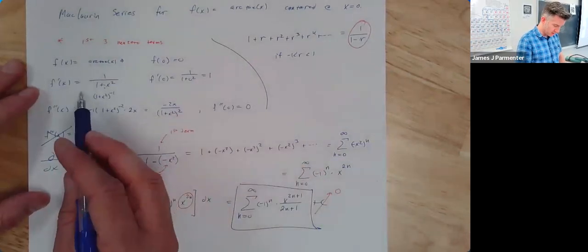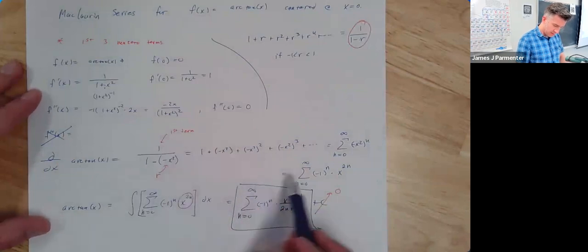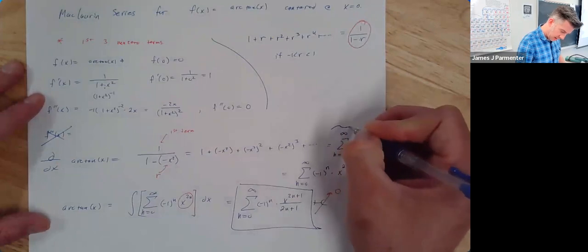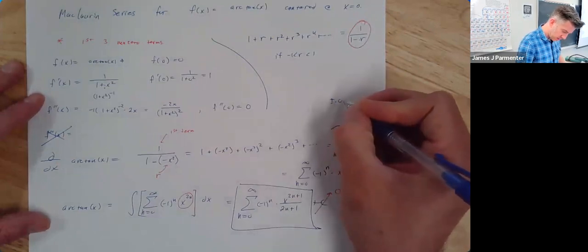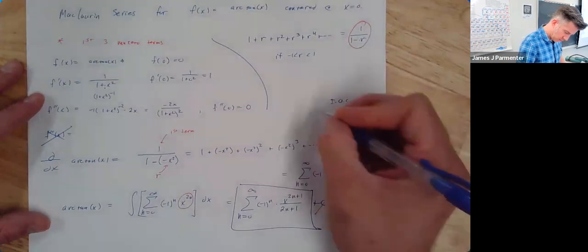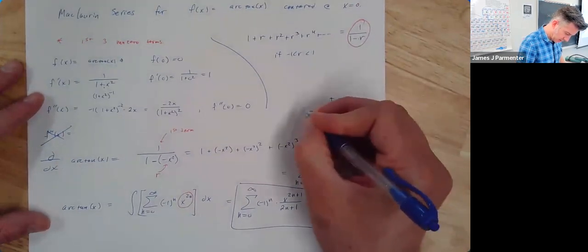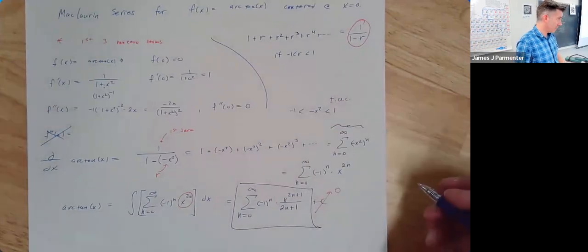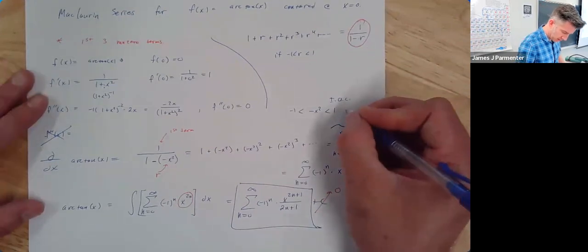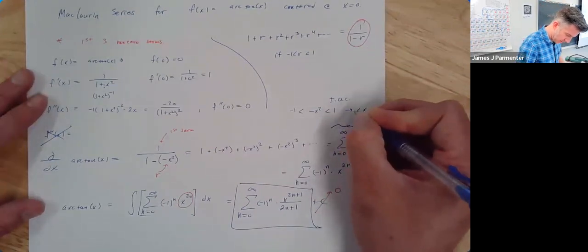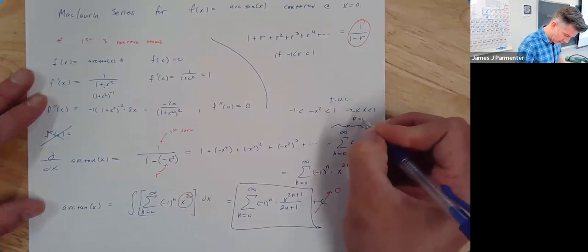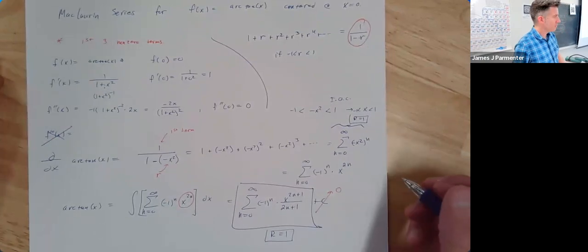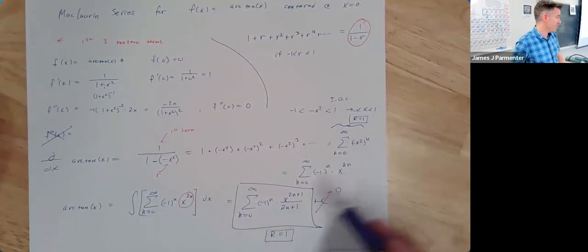This original series, 1 over 1 minus negative x squared, has an interval of convergence where our ratio, which is negative x squared, is between negative 1 and 1, which just ends up meaning that x has to be between negative 1 and 1. So our radius is equal to 1. And similarly, the radius here is also equal to 1. But this one definitely converges at one of the endpoints and diverges.